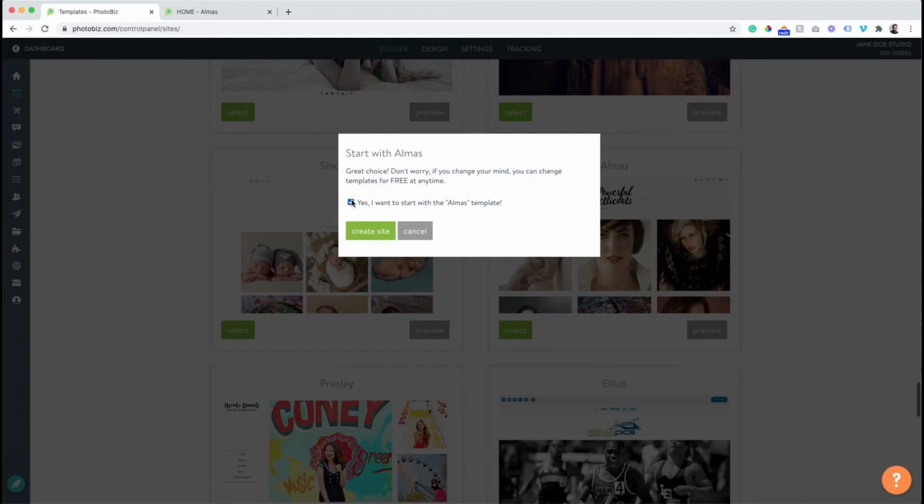This prompt will pop up. Hit yes when you're ready and create website. So what's going to happen is it's going to take this design, this template, and create it inside the actual website builder portion. You can always change the design later or the template styling, but the blocks that are going to load in are going to be the ones from this template. The design choices can always be modified. You can just drag and drop however you want to.